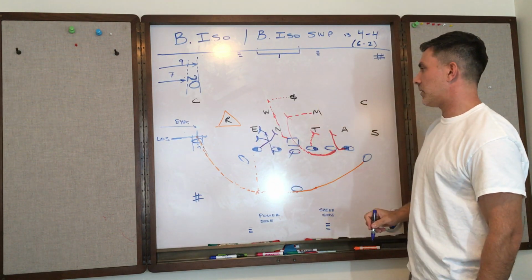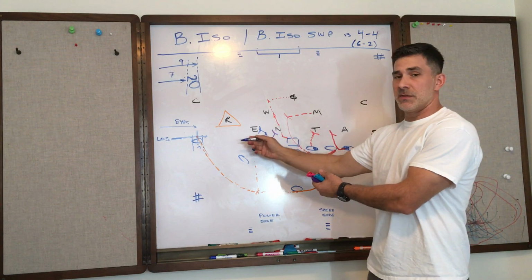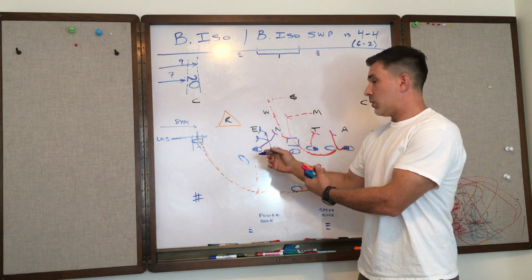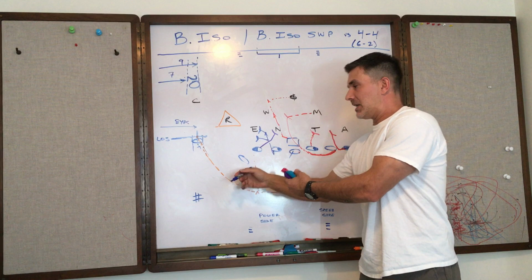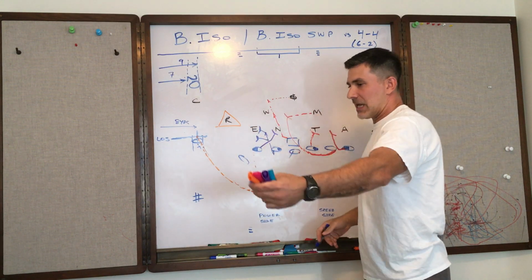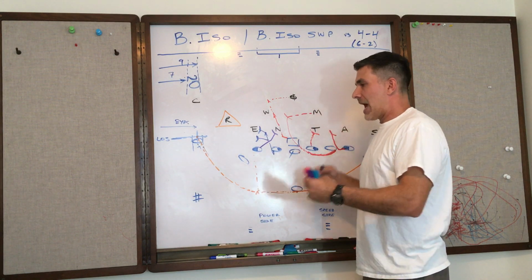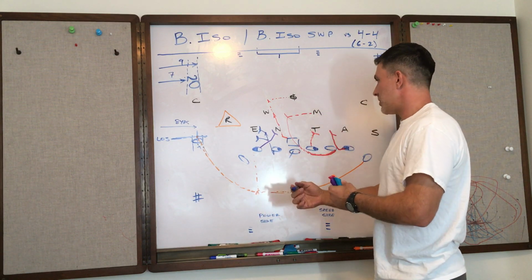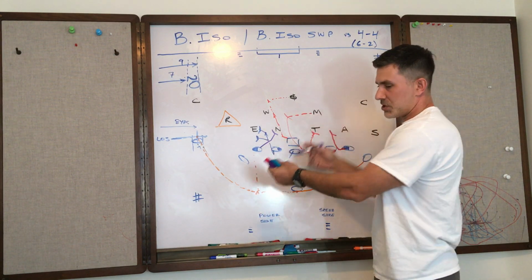and at some point he's going to be on that angle there. It really depends on the reaction of what I would call the C-gap defender, or the 5 technique. I wouldn't call him the end. Okay, the 5 technique. As you talk more and you see more, of course, you call him the end.